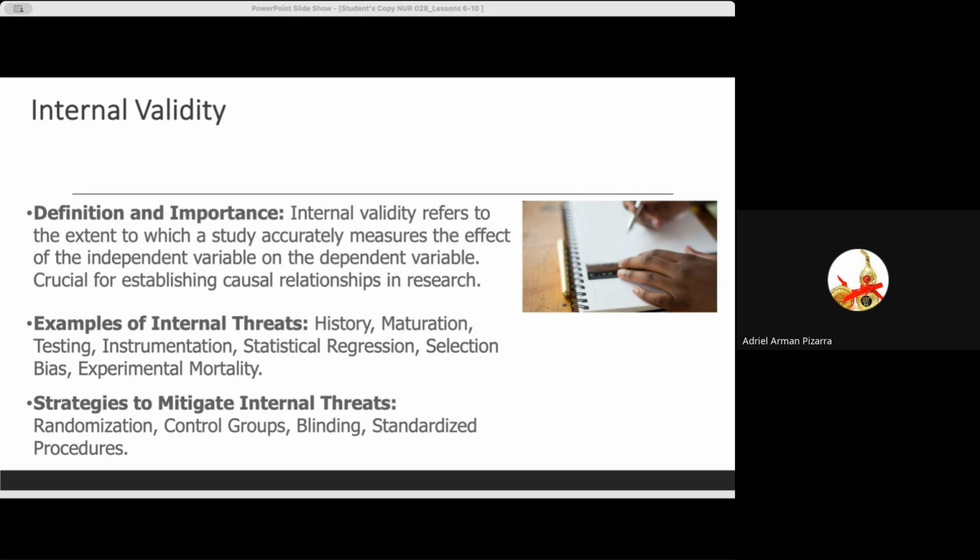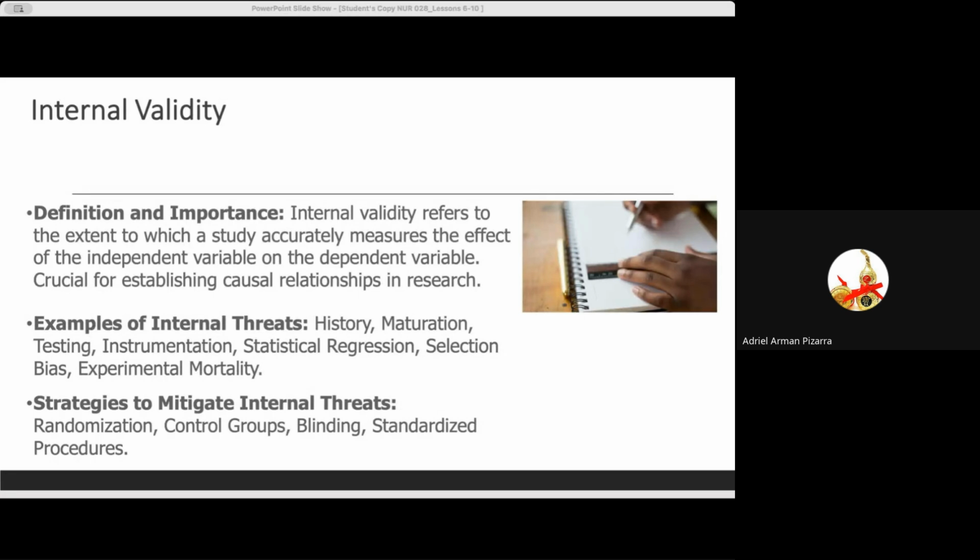Then your participants may perform better on a post-test. Why? Simply because they already took a similar test during the pre-test. It doesn't mean that your lecture or workshop made them do well. With testing, it can be a threat because you are just repeating the pre-test given before.